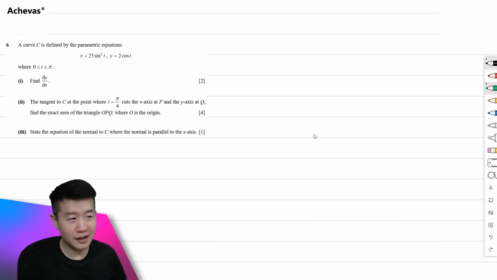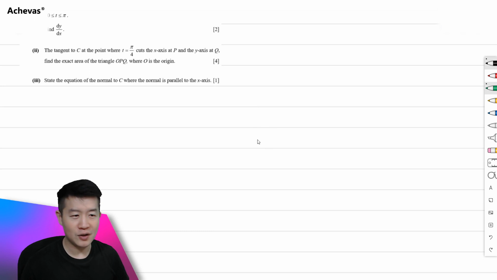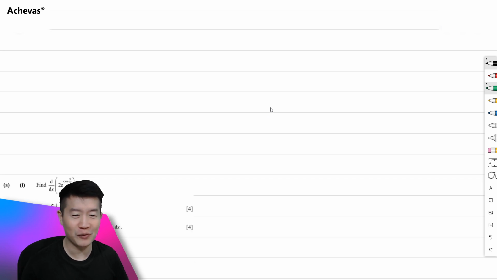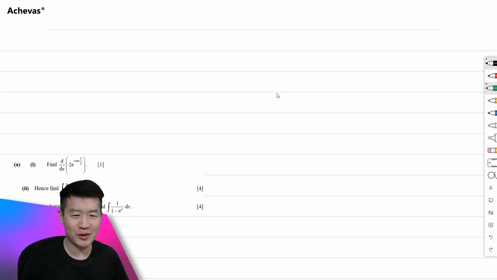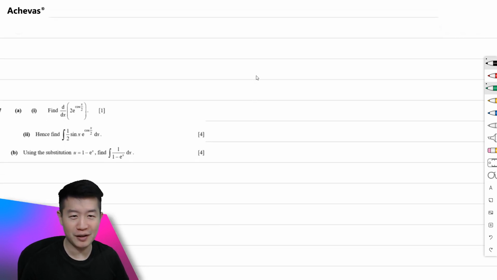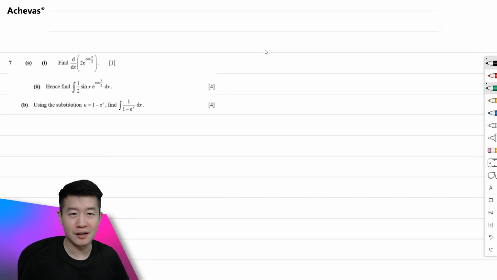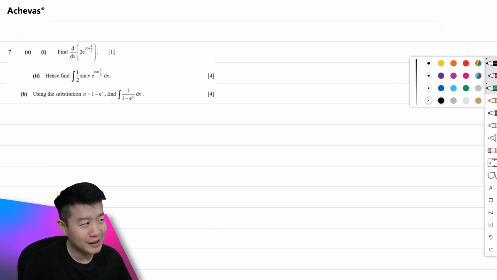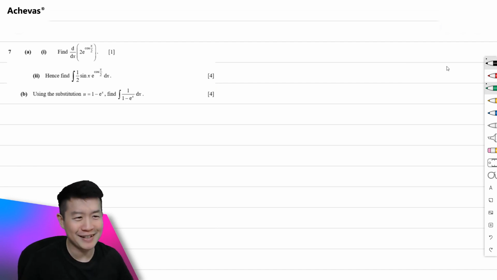Are there any of you who are studying ACJC? Is your math paper 1 tomorrow? If it is today, then I assume no one from ACJC is here. But is your paper 1 tomorrow? Anyone from ACJC? No? I should check with my ACJC student. They were telling me, but I've forgotten whether it is. I know it is either today or tomorrow. What?